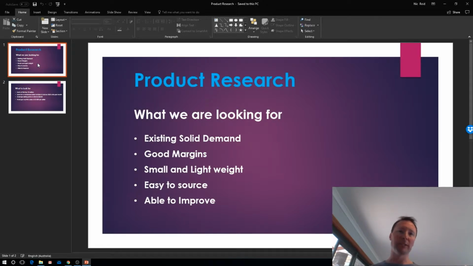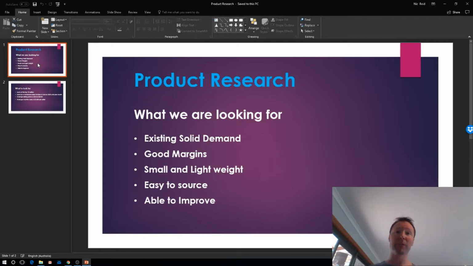We want it to be small and light. There's a couple of benefits with this. The fees that Amazon charge when they sell will be lower if the product is small and light. Also, small and light is going to be cheaper for us to purchase. Potentially, it's going to be cheaper for us to freight from China to the US or to whatever store we're selling it at. And it's cheaper for Amazon to sell. So to start off with your first few products, it's really good to try and find a smaller, lighter product.